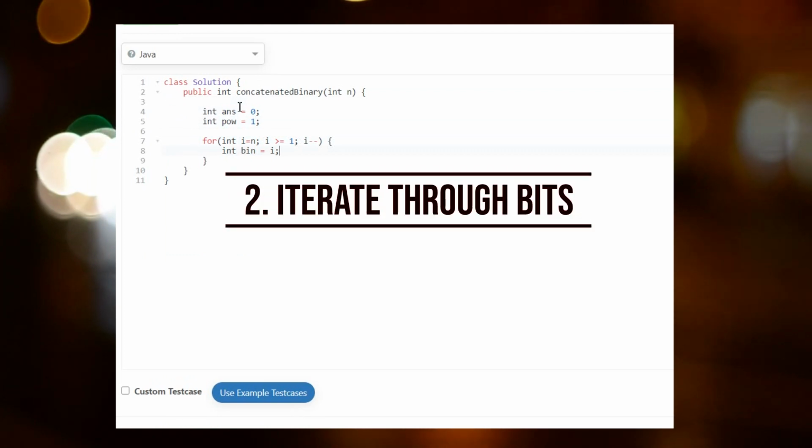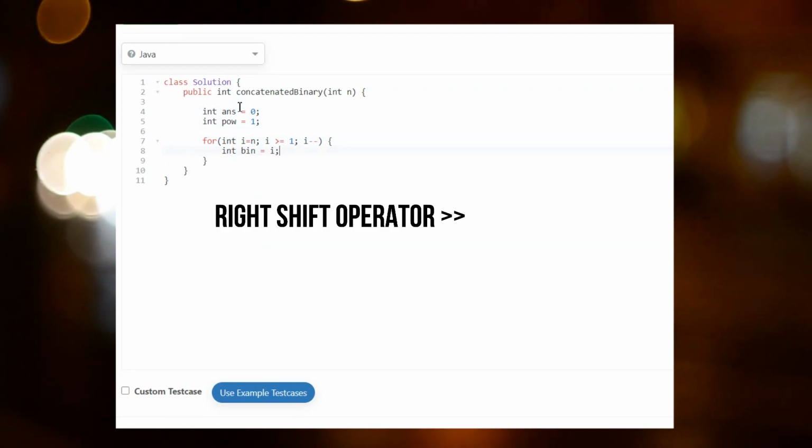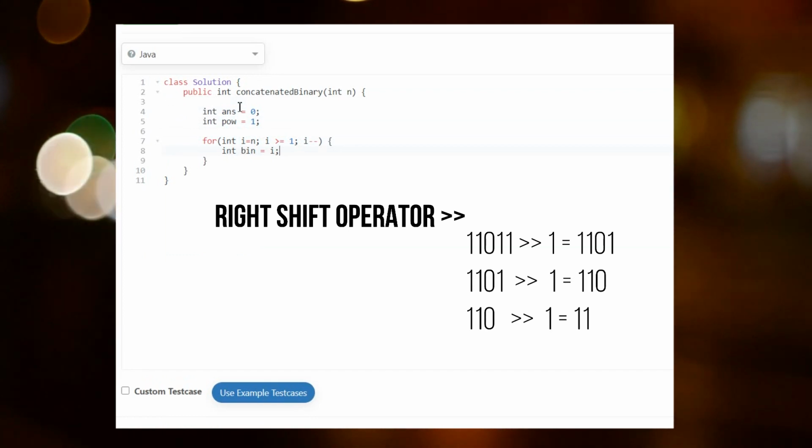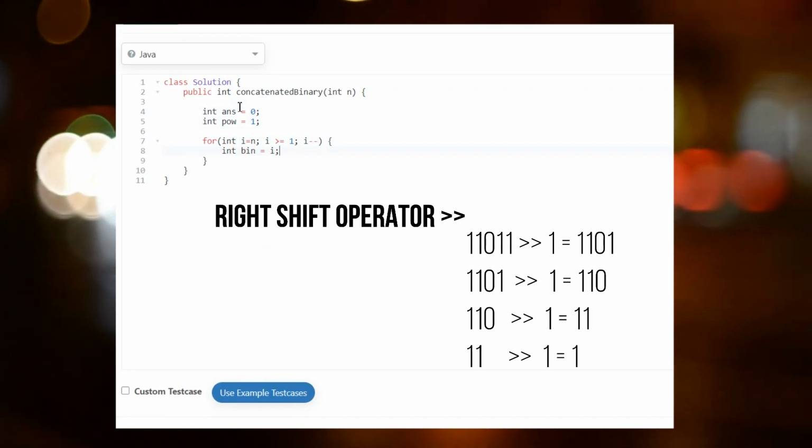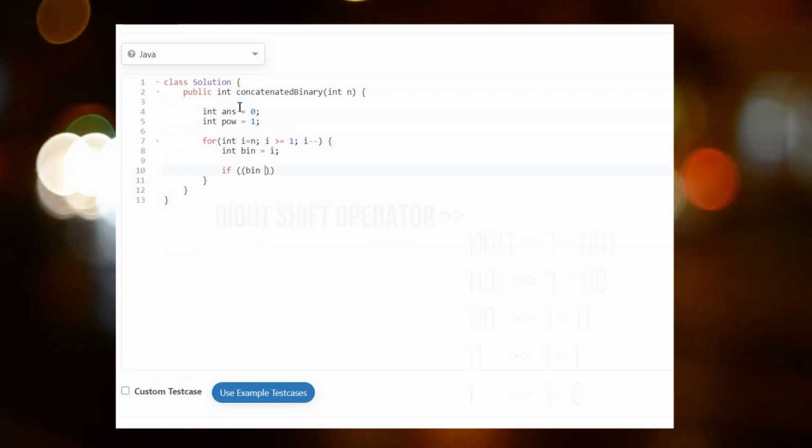How to consider the second last bits or the consecutive bits to the left? We have a bitwise operation called right shift. If you have a binary string like 11011, which is 27 in binary, if you do right shift on this, we'll get 1101. If we do right shift again, we get 110. Again, and we'll get 11. Next time, we'll get 1. Next time, we'll get 0. We can combine these two techniques to our advantage in this problem.